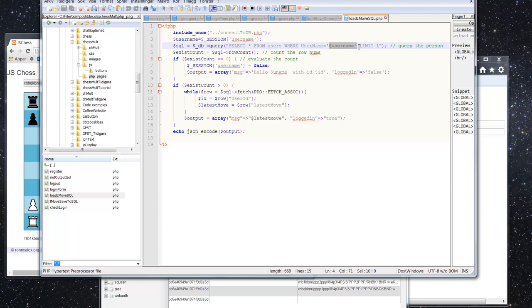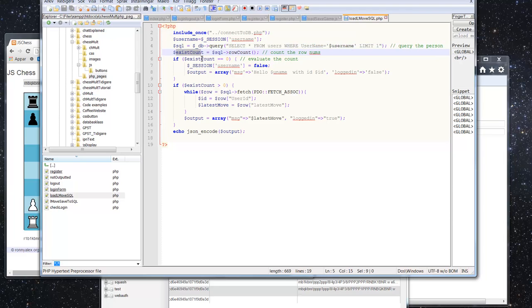And if there is more than one username, we're just going to take out the first one. Normally you shouldn't have the same username, and as I said before, you can program this so you can check which usernames you have in the database and make it so you can't choose a username that already exists. But anyway, we check for this username only.